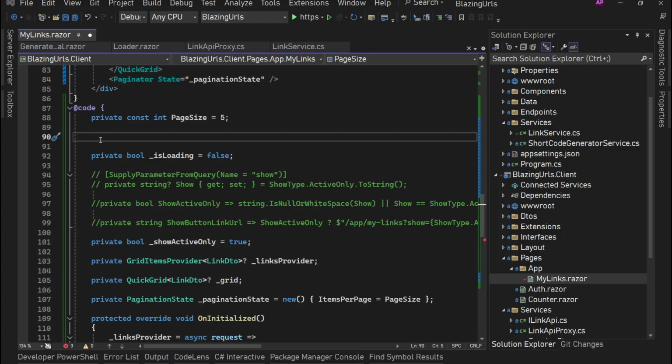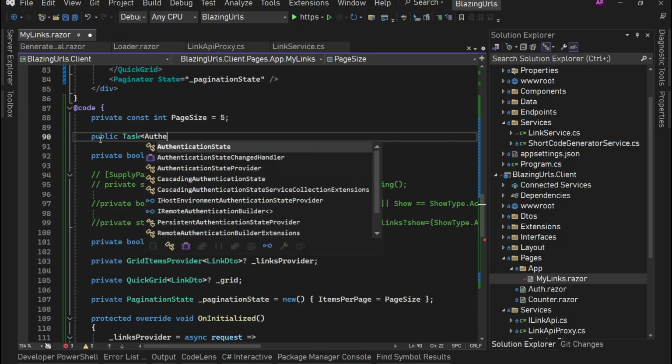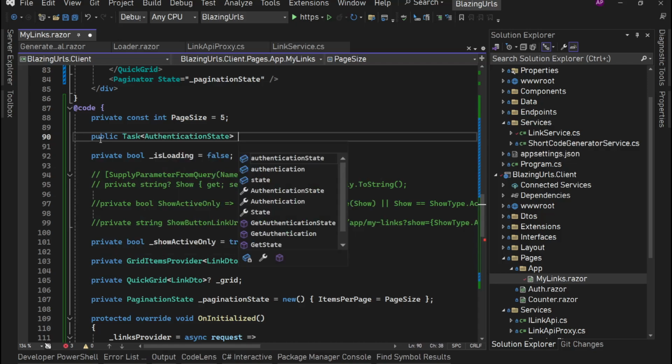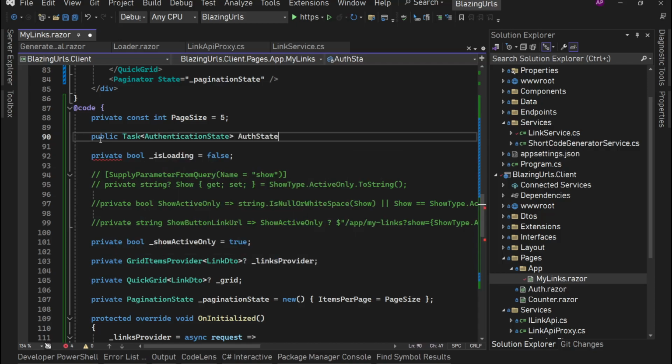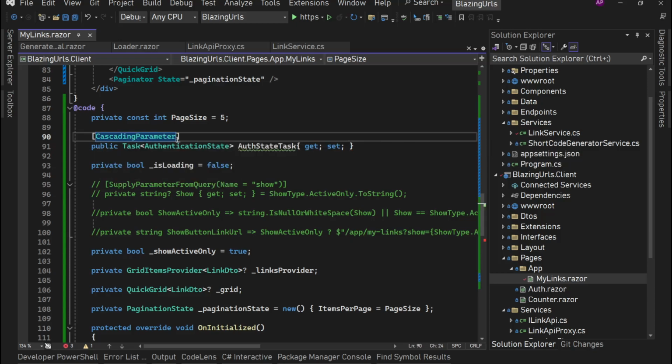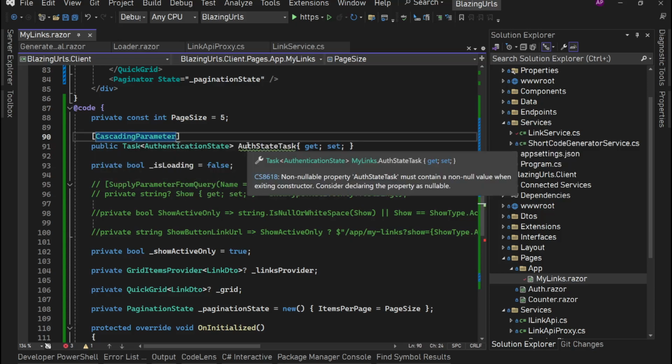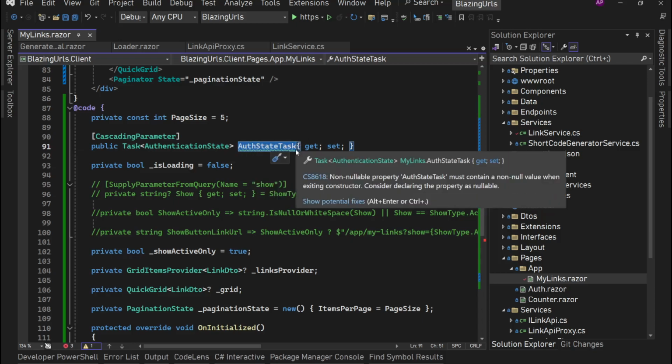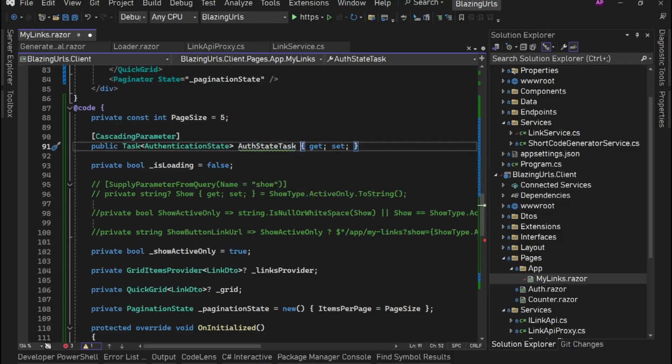So here I'm going to do public Task of AuthenticationState, let's say AuthStateTask get set, and this is going to be a cascading parameter which Blazor is going to provide us.